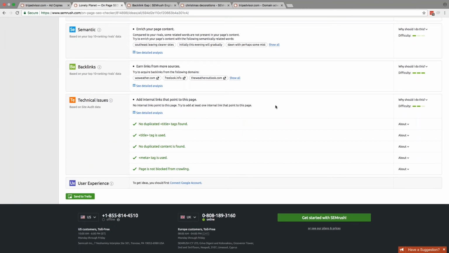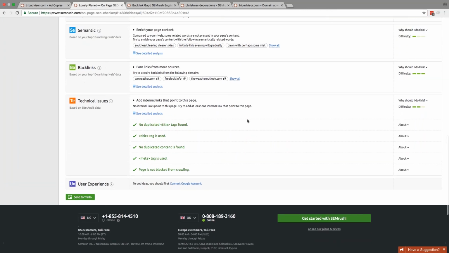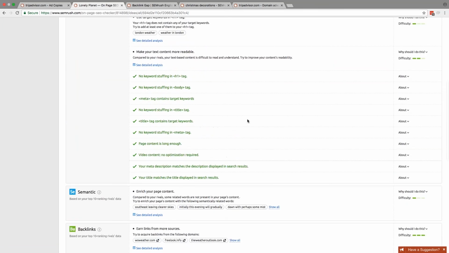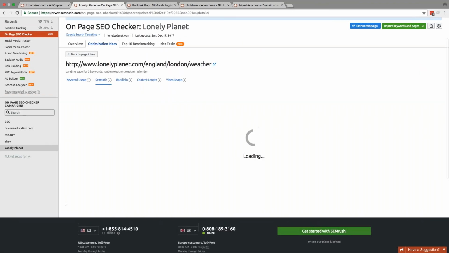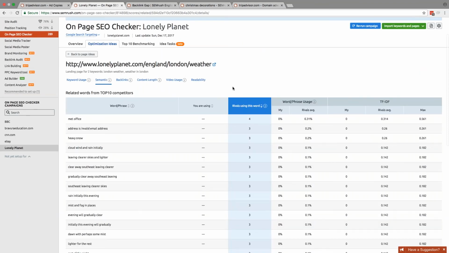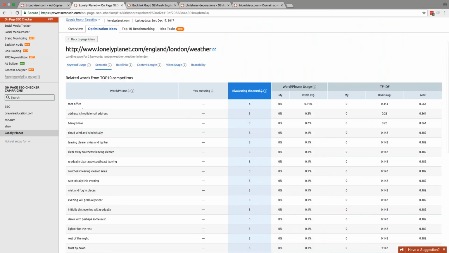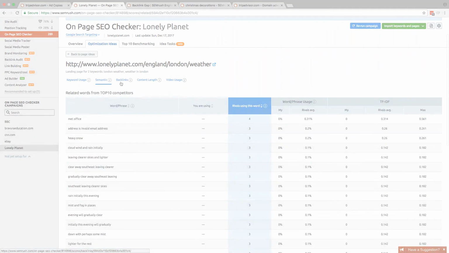And before you try to overtake your competitors, we also suggest you take a look at our top 10 benchmarking report, because here we compare your page with Google's top 10 pages. We analyze things like content length, referring domains, readability, markups, video usage, and you can also take a look at a full analysis here. So you will be able to watch the top 10 organic results and many relevant things here.